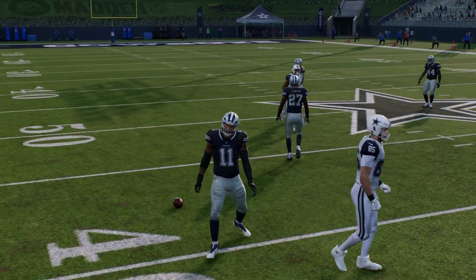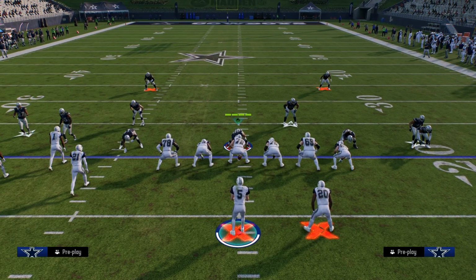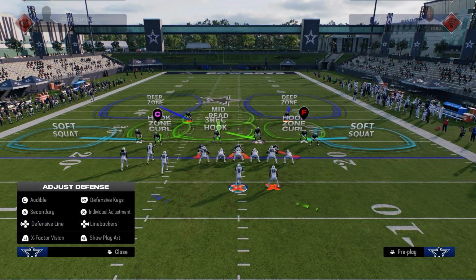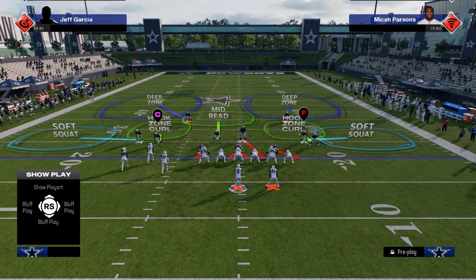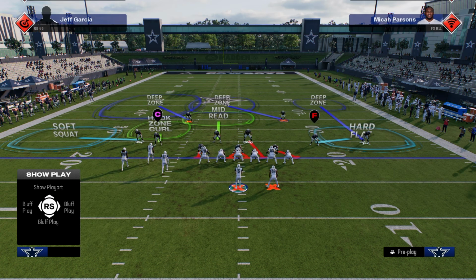Because what a lot of people will do against a play like this, in dollar, you're typically going to get a send, a send 4 of some type. So it might look something like this. And then on this right side, you get a lot of cover 2, but they're going to see, oh, he's running this, so we're going to go into a coverage like this.